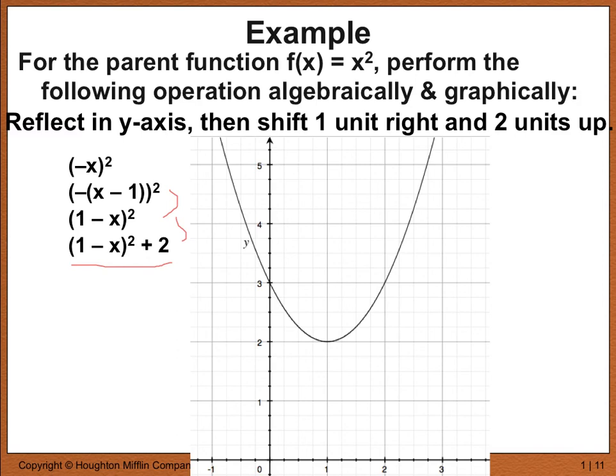Okay, now let's go through the graphic sketch again. If I start with my parent, it's just here at the origin. Again, these are terrible parabolas, but it's just to give you an idea. So we've got your parent, and then following along with the words of the problem, it says reflect in the y-axis. Well, notice how this is symmetric about the y-axis. So a reflection in the y-axis is going to make it look exactly the same. So I don't even need to resketch this parabola, because reflecting it in the y-axis, or rotating it if you like, 180 degrees about the y-axis, will give you the same exact shape.